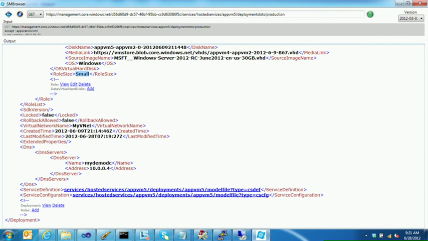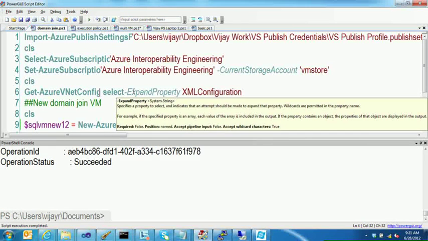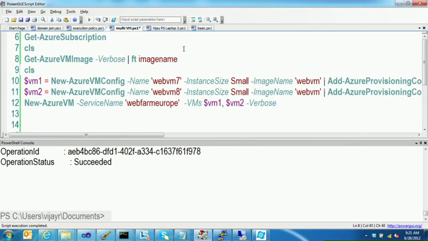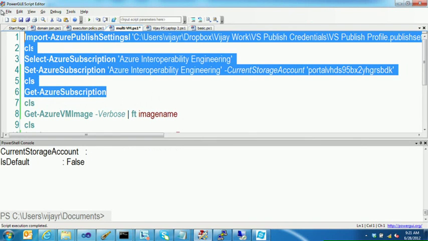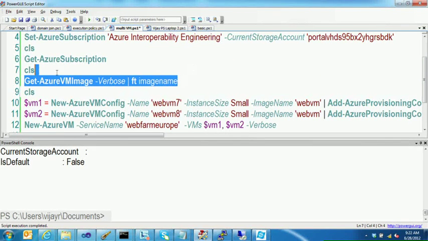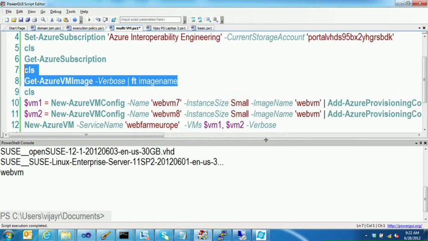The second thing I would like to show you is to switch gears into PowerShell. What I wanted to show you is how easy it is to do authoring over PowerShell here. So let me go to this one here. I'll make sure this is the right subscription. Essentially, what I wanted to show you is a bunch of PowerShell commands. First, list all the images supported by Windows Azure.